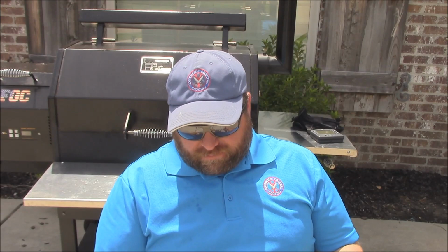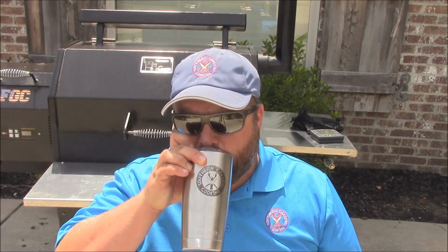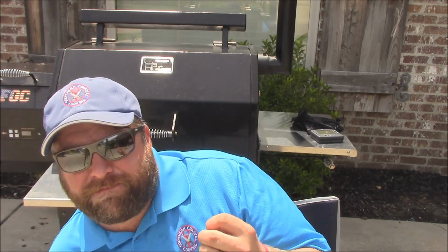Let me try to stay on task here with these topics, okay? So we're talking about temperature range. 180 to 700 degrees is the ideal across the board on a pellet cooker. Temperature fluctuation. All right, it's a wood fire controlled by wind and adding fuel. So it's not going to be 100% constant.